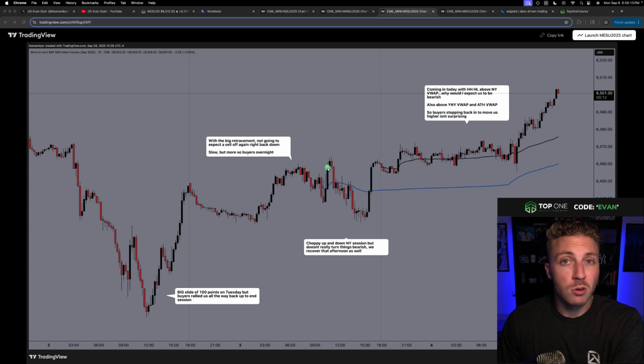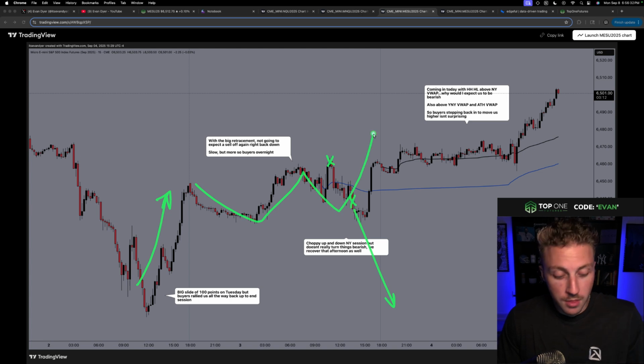The open in the New York session was terrible. It popped higher, popped back lower. But trend didn't really shift and just feed shorts all day. Because again, why would we move lower? We reversed it in the afternoon. Buyers stepped in and buyers hadn't really given it up. We're still more so bullish even on this day.